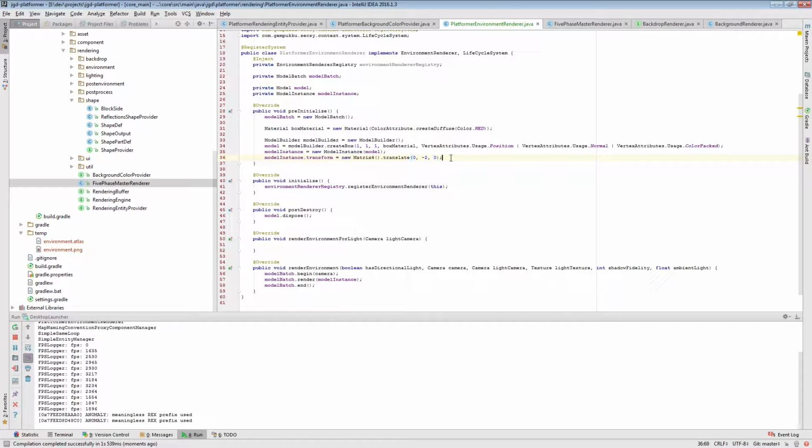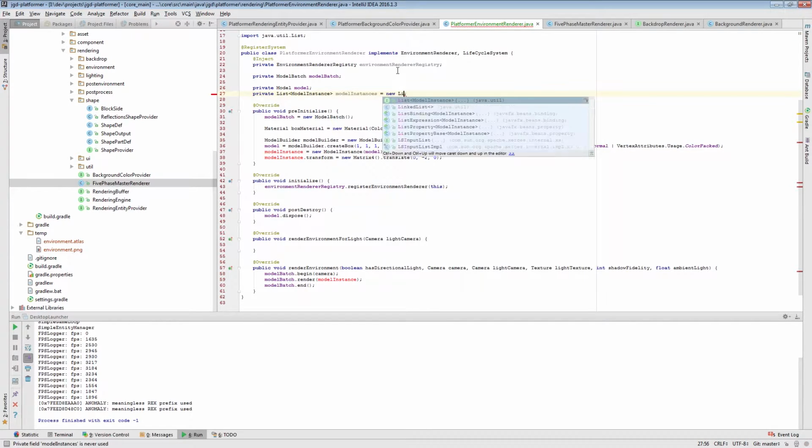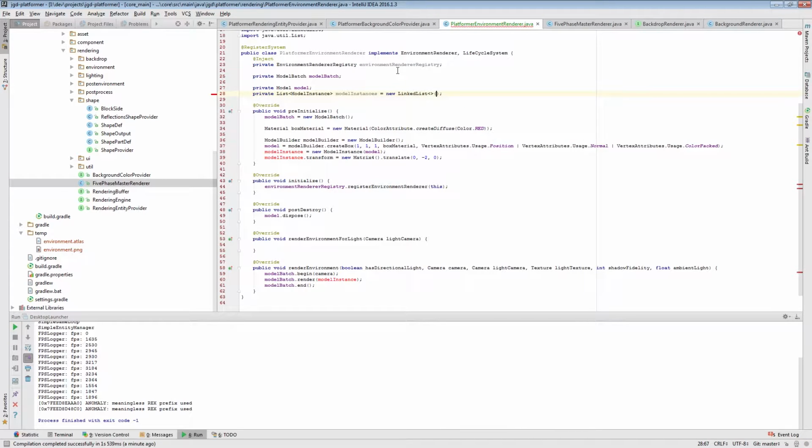So if you wanted to have another one, we're going to have a list of model instances. And let's make here a new linked list, other instances. Let's do it this way.